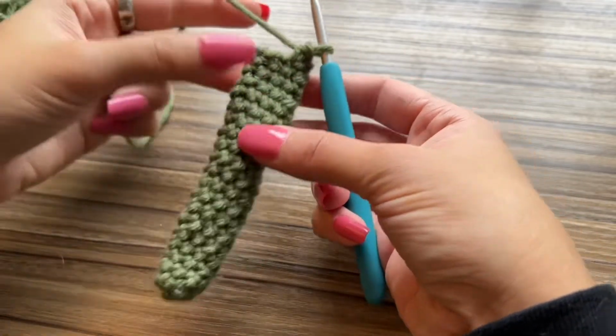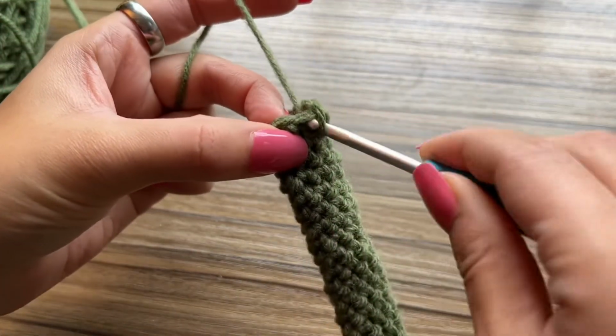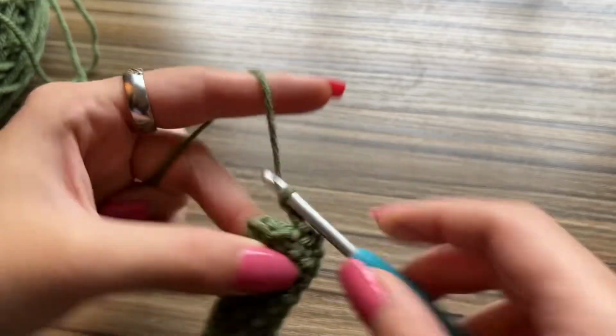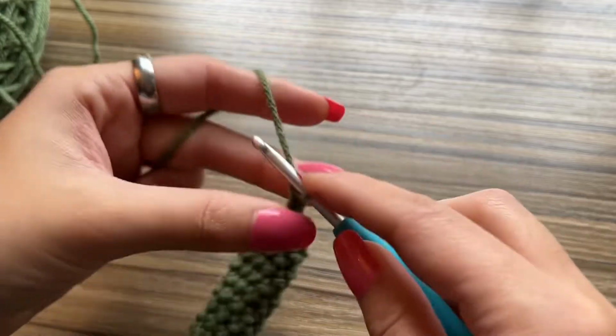So we've got our 160 single crochets, and now what I'm going to do is just slip stitch right into this next stitch right here. And then from there, I'm going to chain up 19. This is going to be that little loop that is going to go through the center of the flower.